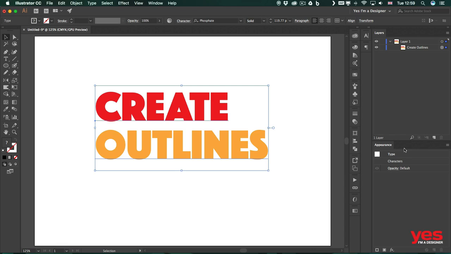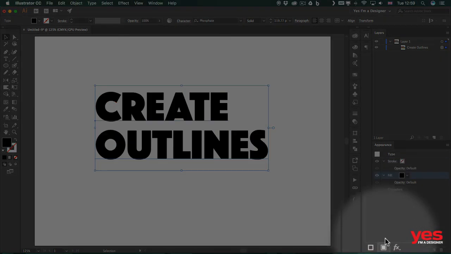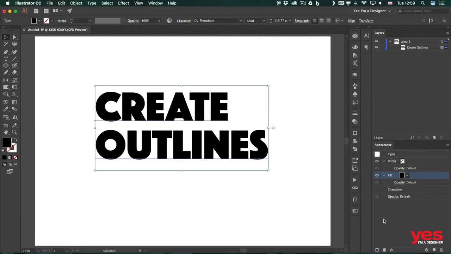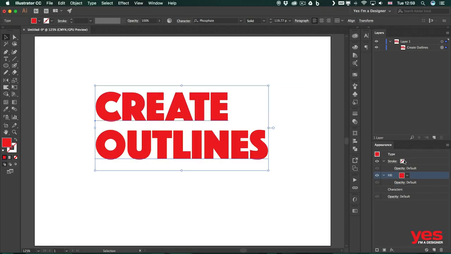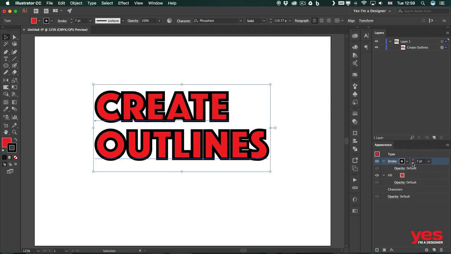behind these characters. So what you need is to go to the appearance panel and first click on add new fill. Notice that if I click on add new stroke, nothing happens. But when I click on add new fill, it's going to add a fill. Now we can change this maybe to red. And then here we have the stroke option, which I can change to black. And of course we can increase the size like before, maybe set to 6 points. Now so far we haven't actually achieved anything better.